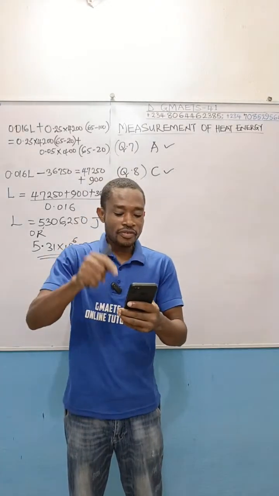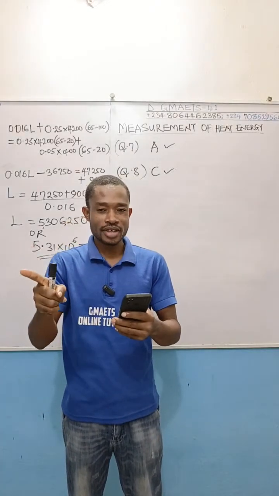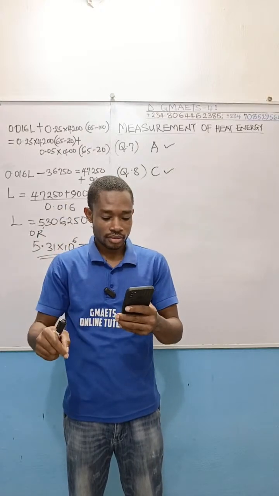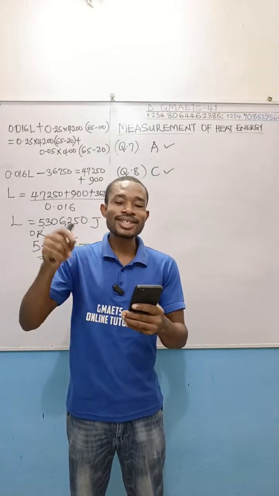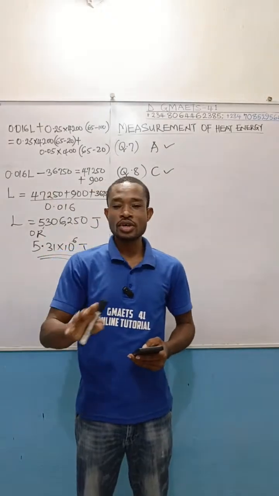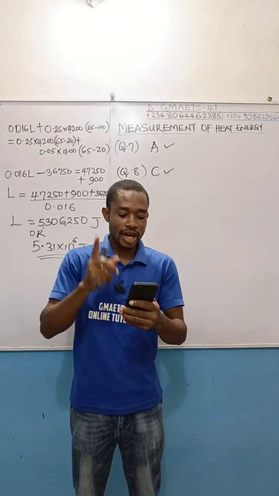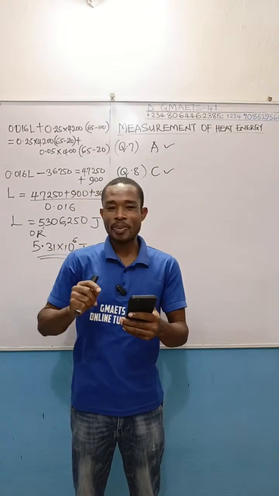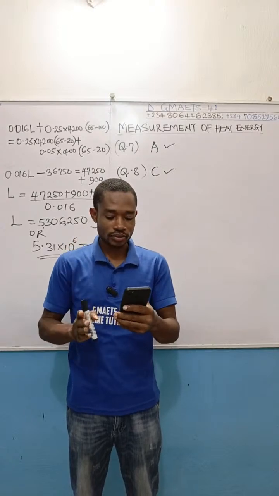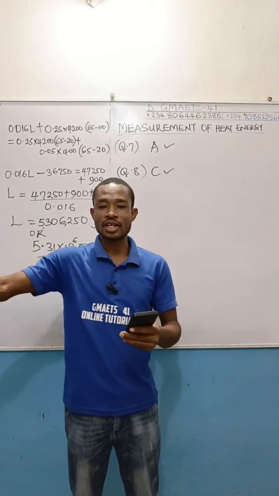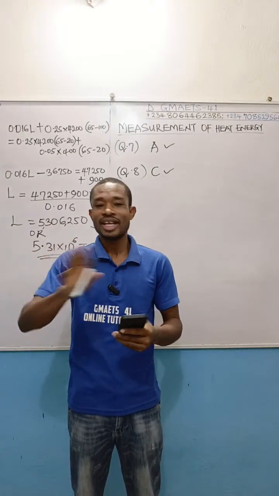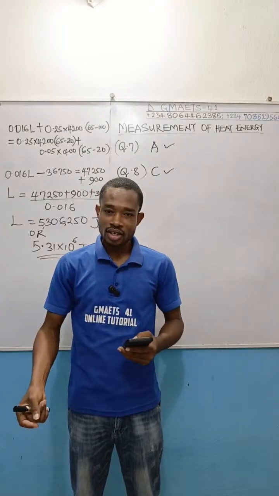Option A, specific heat capacity. B, specific latent heat of vaporization. C, sensible heat. D, specific latent heat of fusion. Now I'm going to help you. I will streamline the options so you now make use of 50-50. Option C is sensible heat. That is not the answer, so forget about the sensible heat. Option D is specific latent heat of fusion. That is not the answer either, so forget about it. We are talking about fusion.